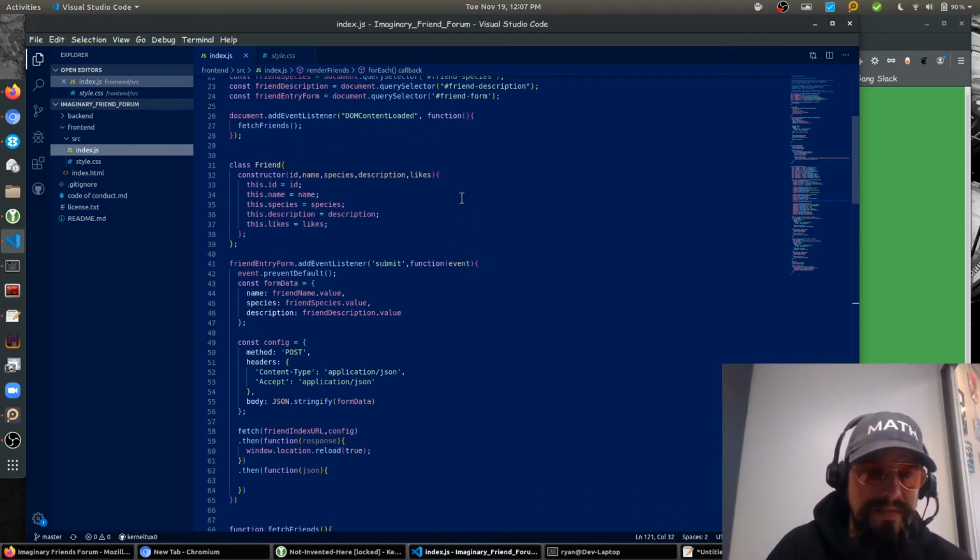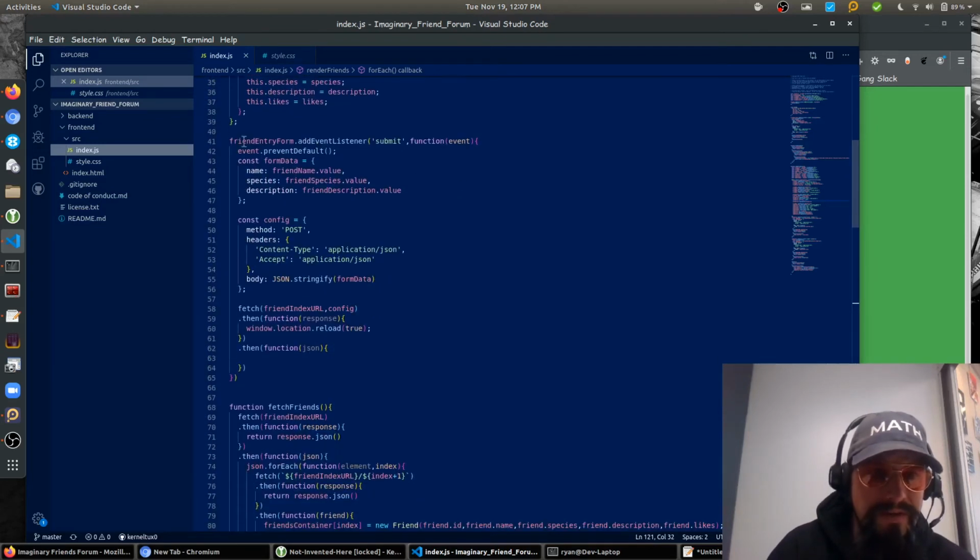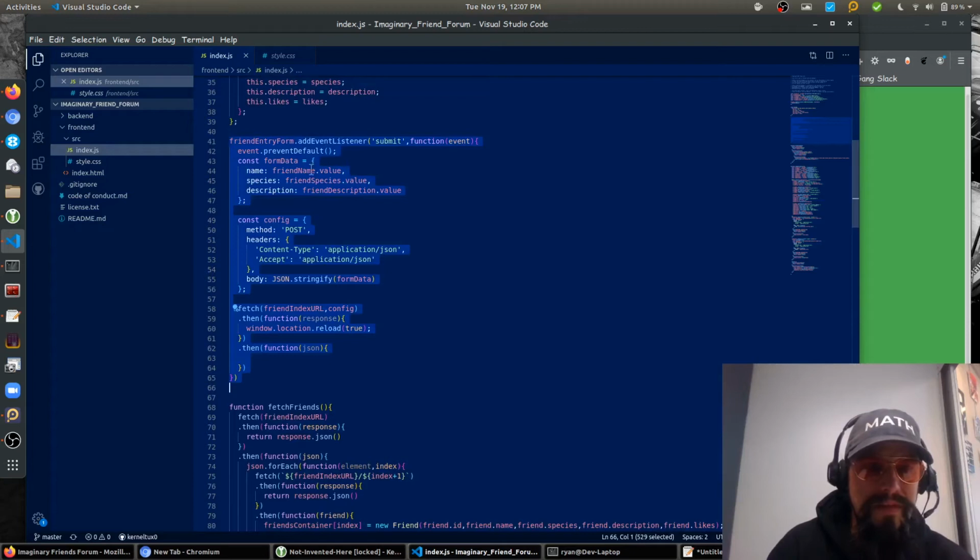But let's see, here's where you add your friend, and then here's where it reloads the page.